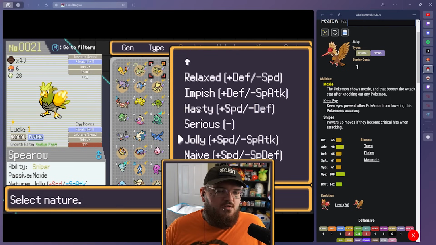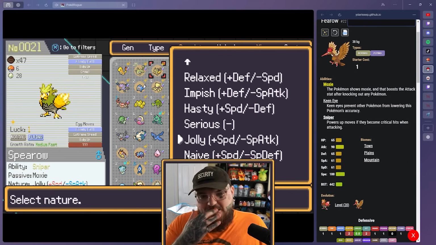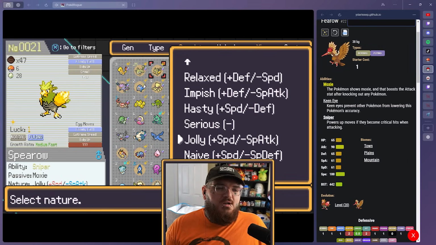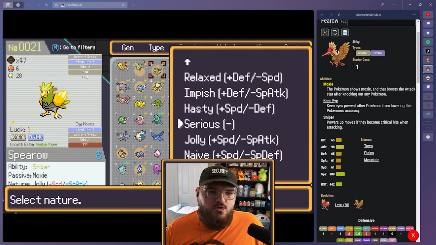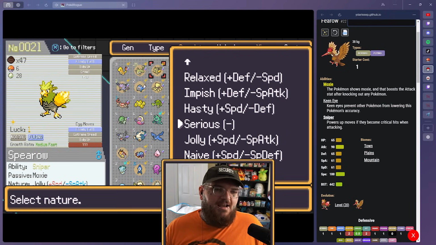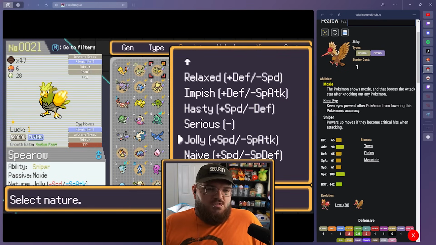Sometimes you just have to do what's best. If I didn't have Jolly nature right here, I could do Hasty, which lowers defense. But honestly, doing a neutral nature is better than doing a detrimental nature. So if you got a physical attacker and the only other nature you have is that it drops its attack, just give it a neutral nature. It's better to be neutral than it is to drop your beneficial stat, in my opinion.